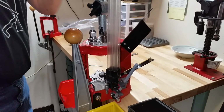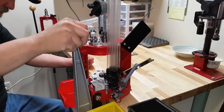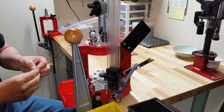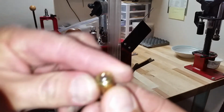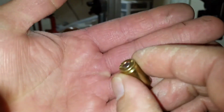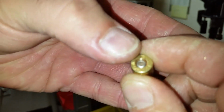And then let's put some brass in there. And of course I dropped one. Let's see how far off the primers are. Now see, I don't know if you'll be able to see that or not. Come on, focus. But it smushed it just a little bit. I don't know if you can see that or not. Probably not. There's a little edge right up here.